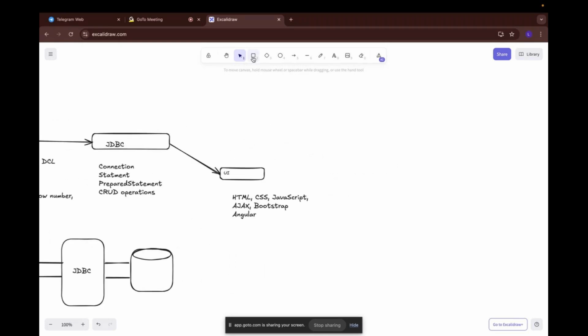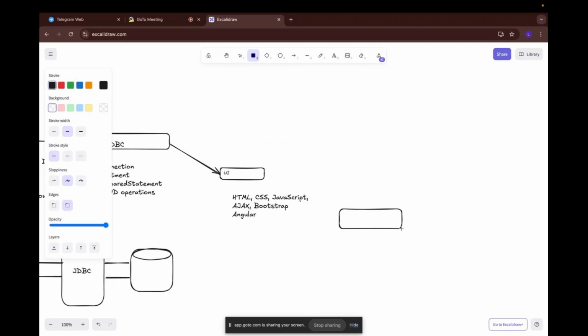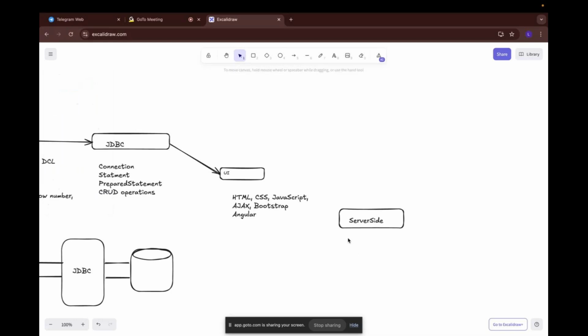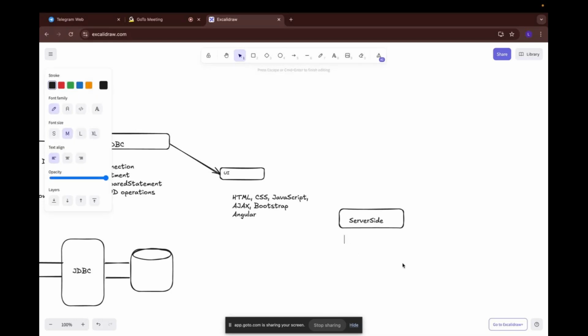Once you are done with that, you will start learning server side technologies. These server side concepts I'll explain to get you familiar with what a server is, and what a server and client are.